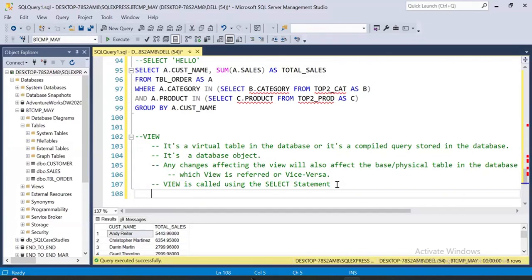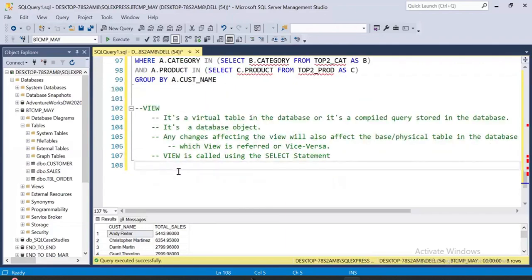We write the select statement inside the view when we are creating it; we tell the view for which data we want to create it. We'll see that. So it is called using the select statement.